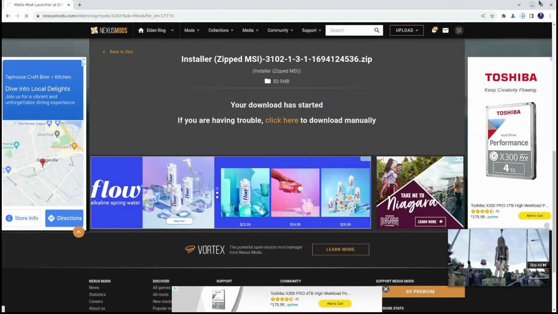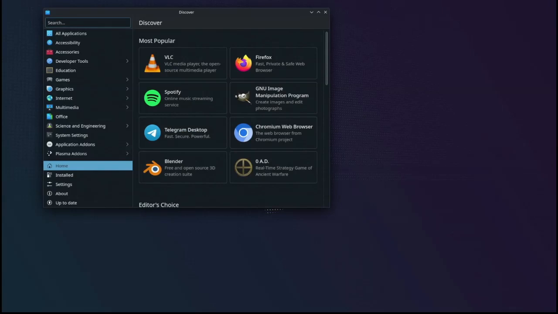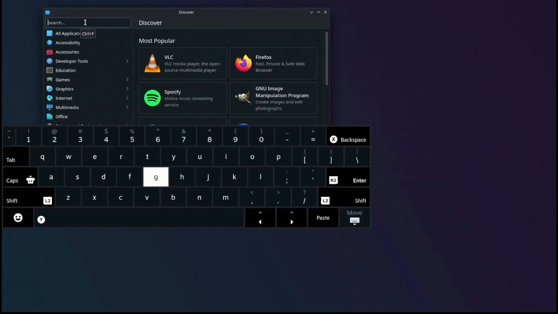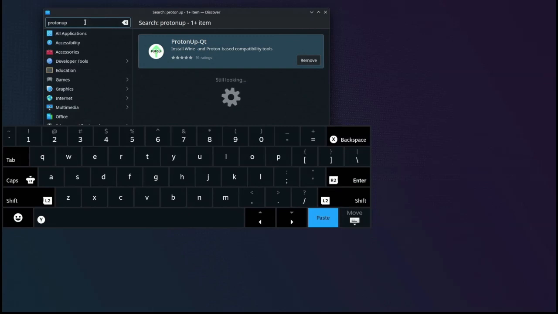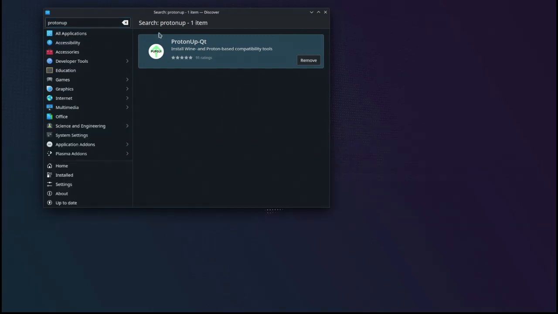Another thing is that while this is downloading, if you haven't already, you're going to want to open your Discovery tab, which would be a blue shopping bag alongside the tabs, like that. And you're going to want to, if you haven't, install ProtonUp. So there we go. Oh, not that. There we go. There, and there. Okay, so search, and you're going to want to download this. I already have, so I don't need to, but download this.